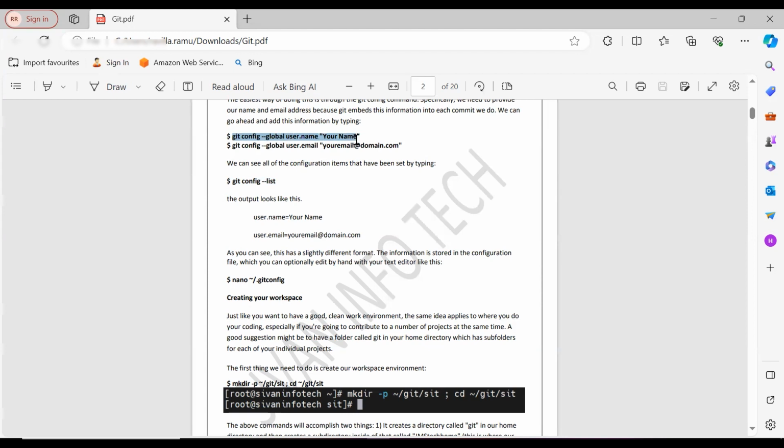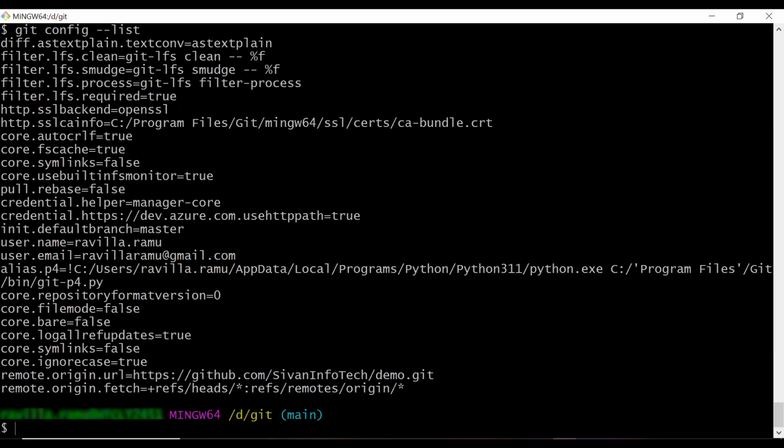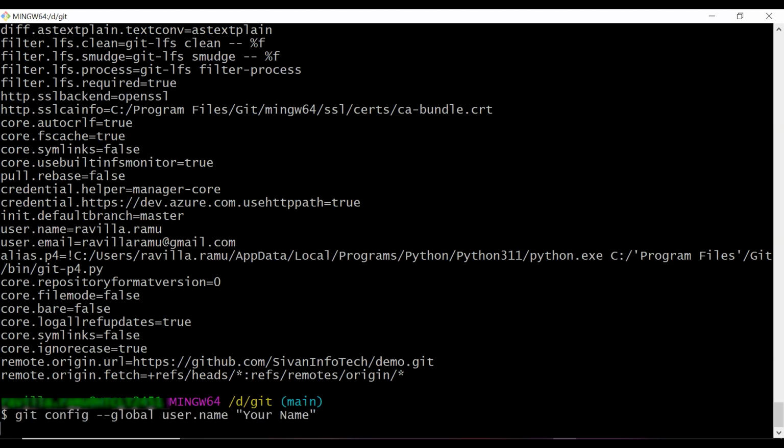I didn't add the global username yet. I will add the username. I need to configure all the things, right? I haven't configured user.name.